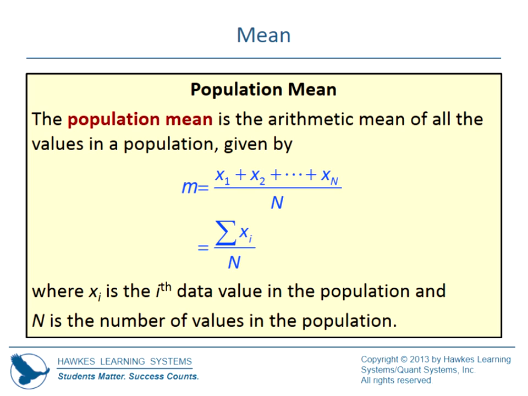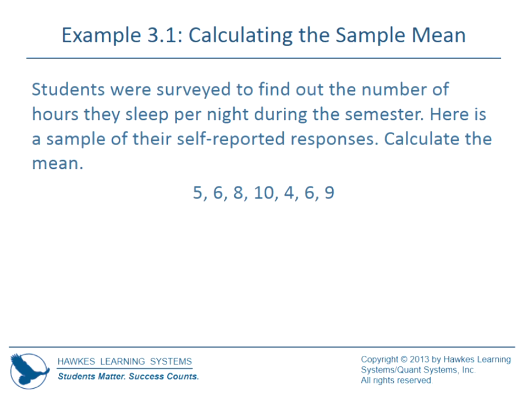Population mean basically means the exact same thing, but what do you see that's different? The M at the beginning should be the mu symbol, the Greek lowercase letter. And then you're going to see that capital N. Capital N is the number of values in the population. Guess what? This is the exact same way that you calculate sample mean. We use the different Greek letters to help us show that it's either a sample mean or a population mean.